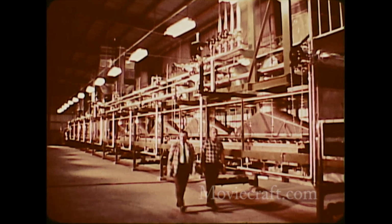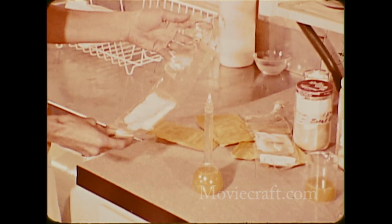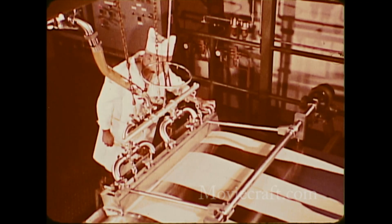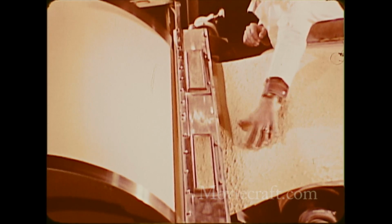Here's another new first for Citrus World. A huge and complicated machine, a microflake food dehydrator, the first of its kind in the world, to make pure dried citrus juice crystals for packing in cans, jars, or other packages that require no refrigeration. The citrus concentrate travels at a rate of 100 feet per minute along a stainless steel belt. Blasts of dry air remove the water and leave a crystal. In 90 seconds, cold dried juice becomes something like taffy and is removed by a stainless steel blade, then crushed and ground.